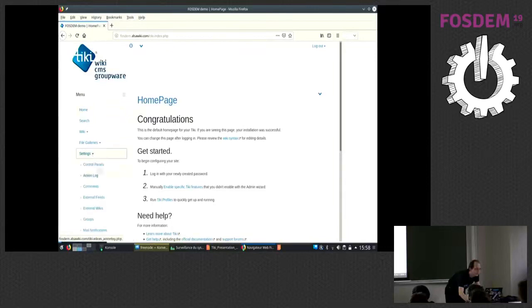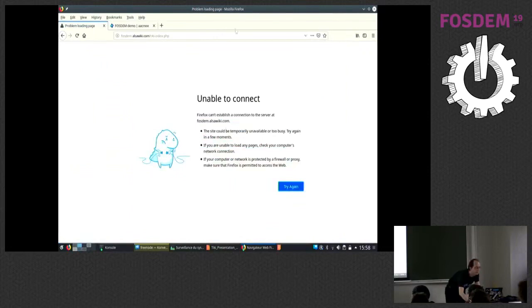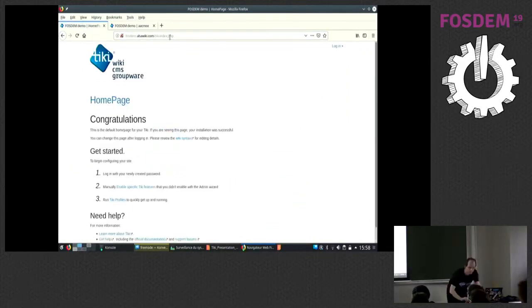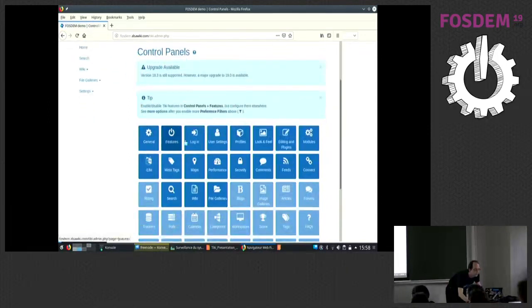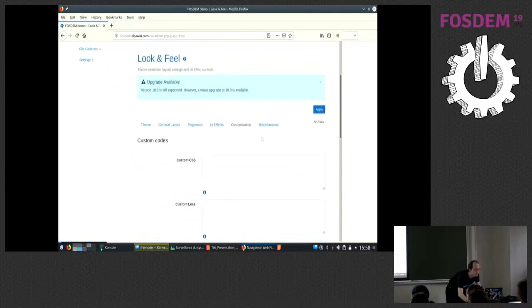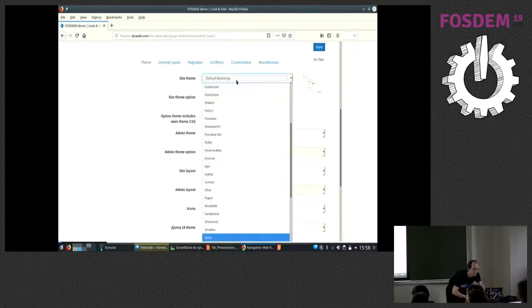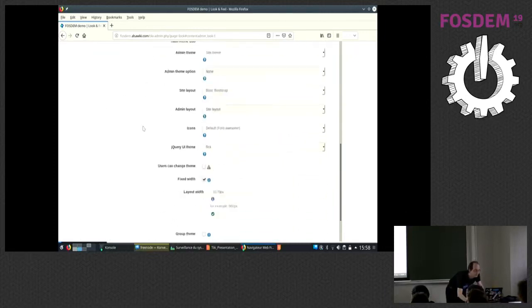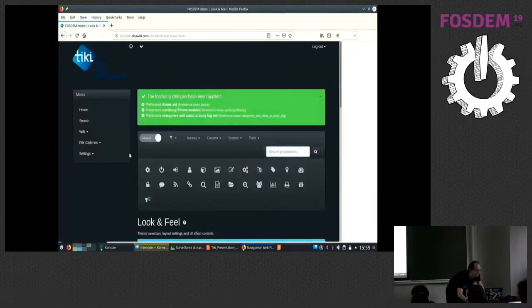So first, a little trick. We are going to do some settings with the themes, because that's an admin page, and that's another page where you are a customer or someone who has not logged in, and we're going to separate them by using different themes. First I switch to advanced, which will give me more possibilities. I get the look and feel part, and what I do is give a very different theme for Tiki, and I allow group themes. So now the theme is very different.